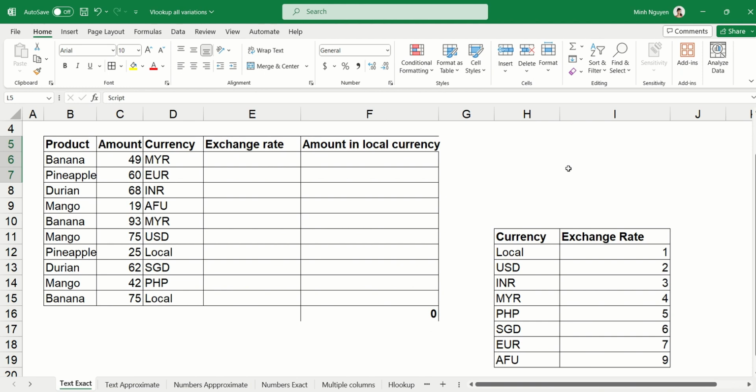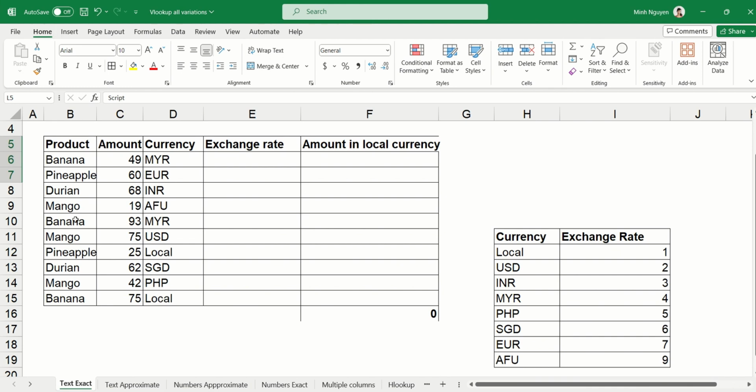Another thing about working with Excel is that if you don't use a particular function or formula for, let's say, 3 or 4 months, then you could forget how to use it. The very thought of having to cook up a VLOOKUP function can be quite daunting, but don't worry. In this video, I'm going to show you a few basic concepts of using VLOOKUP, and you don't have to remember all of this, but once you know the concept, you could easily find out the solution for it. All right, so let's go.